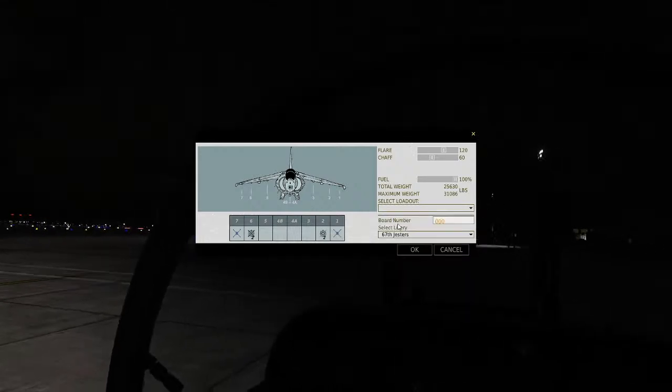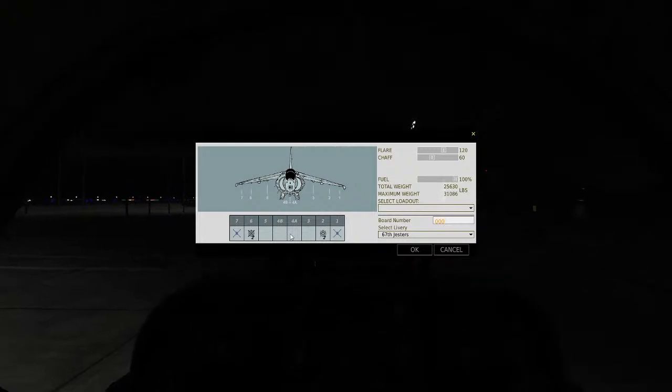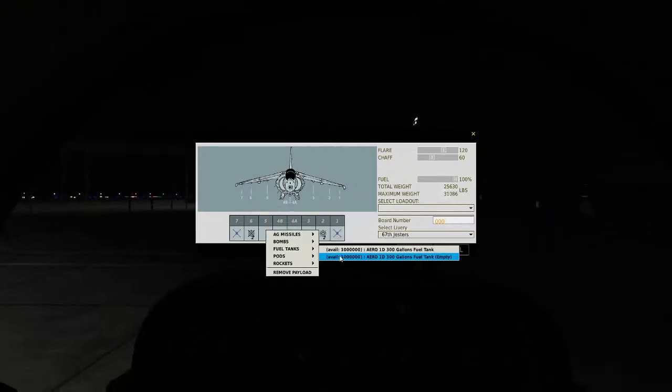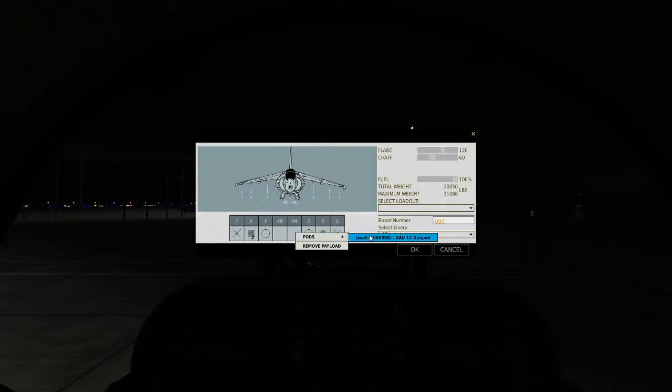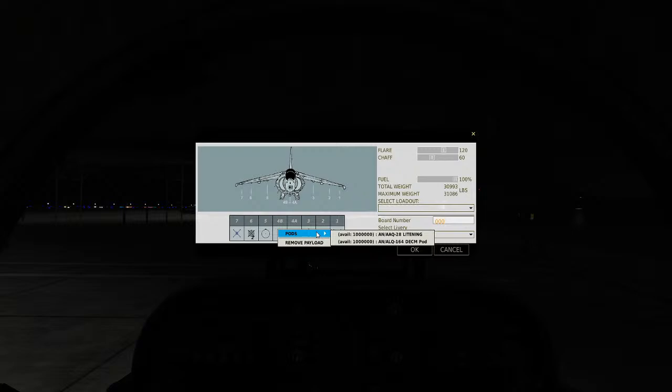Yeah, you're going to do GBU-12s and GBU-38s. Request rearming.